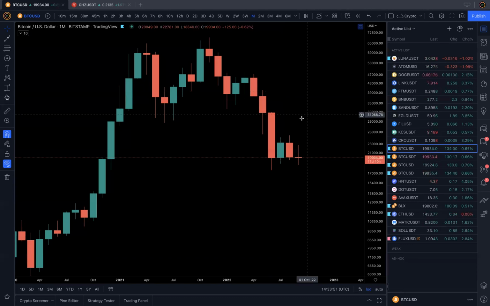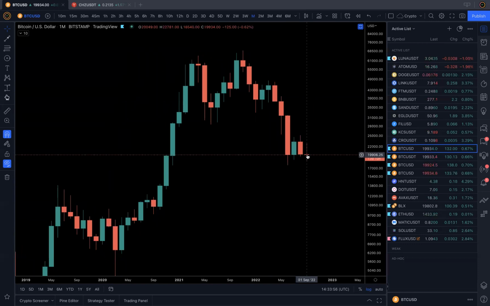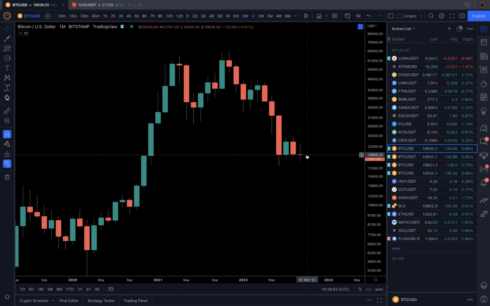Anyways, these are a few things I wanted to convey. At this moment, monthly is still on the lower side, but not a major threat. We still have a couple of weeks, and it could recover. So that's where I'll end the Bitcoin analysis and then move into the next phase.